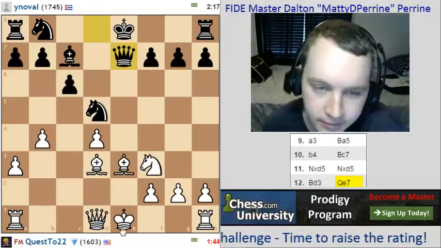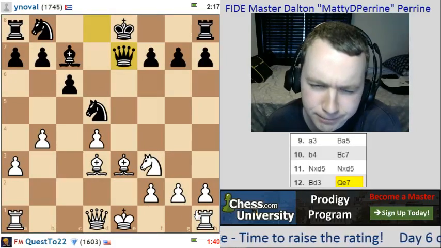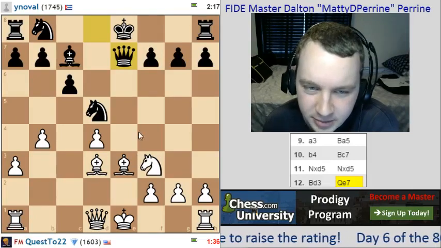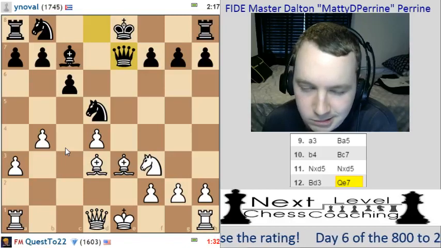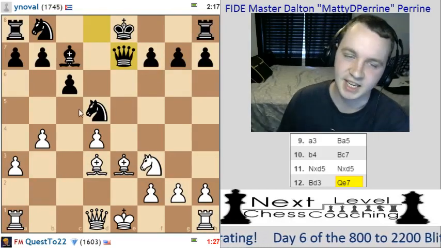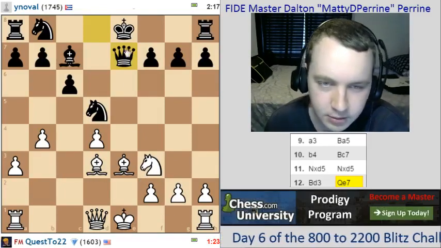I could castle and give up a pawn in exchange for some counterplay. But I'm not sure if it's worth it. If I play queen d2, he plays like bishop f4, which is kind of annoying. This is kind of the downside of taking that bishop on d5. Castles, take, check, move. Castles.